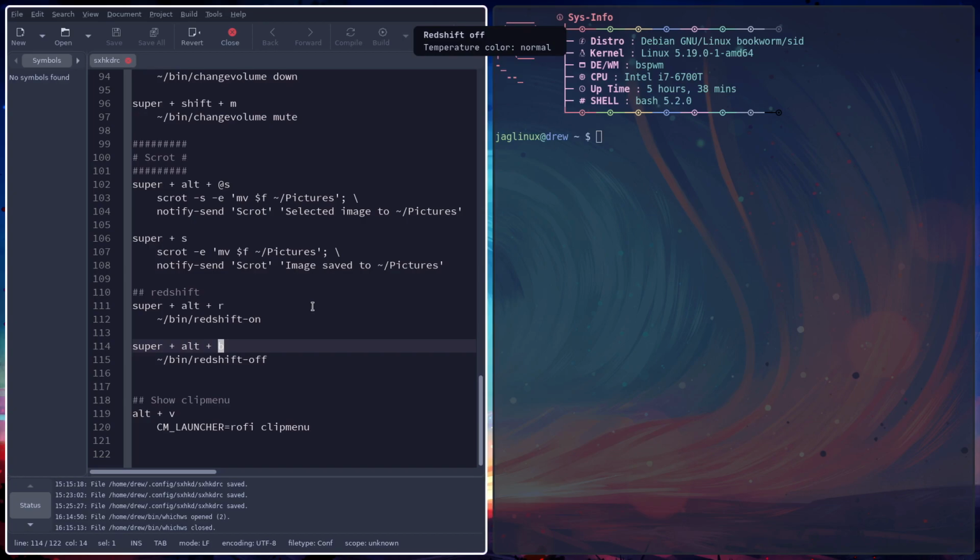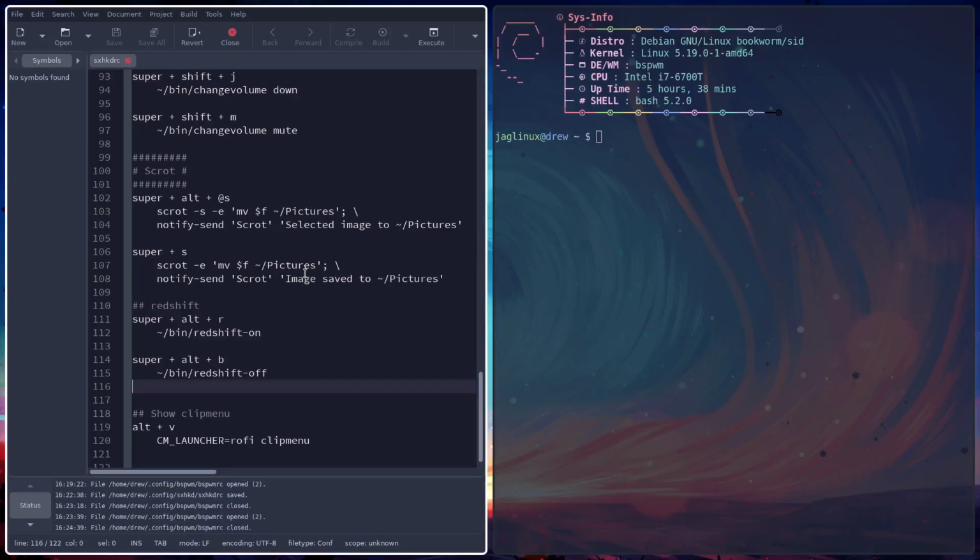Okay, so super alt R for redshift on, super alt B, turn redshift off. Now, when we are looking at this, I wanted to put in a clipboard type of thing. I don't necessarily use a clipboard, but I can see the benefit of it.